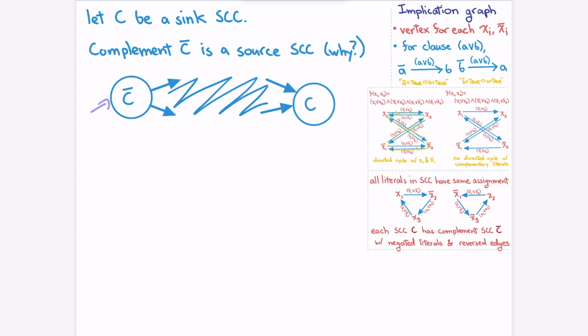So this is very nice, right? Even the topology is reversed in some sense. All right, so let's try an algorithm that identifies some sink and its opposite source. And certainly, if I set this to be true, then this has to be false. And if I set this to be false, then this has to be true, because they're opposites, right?